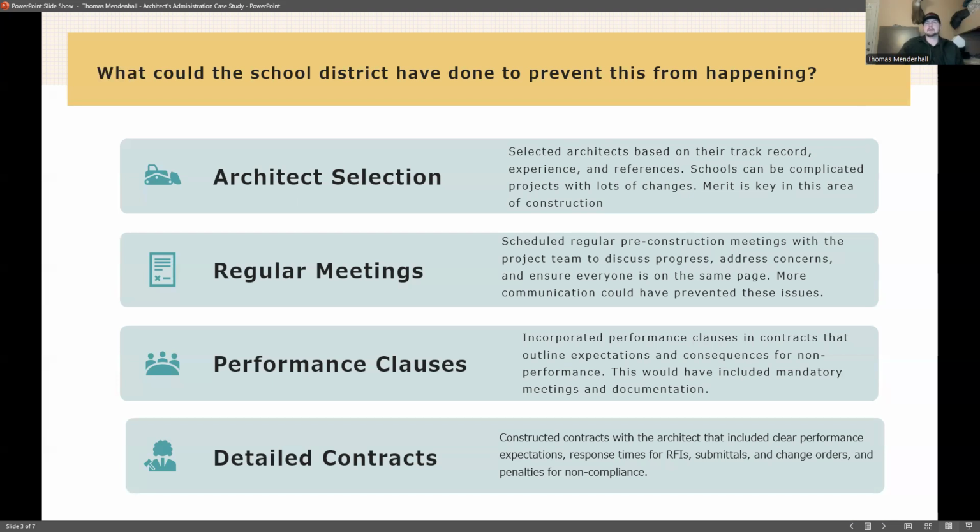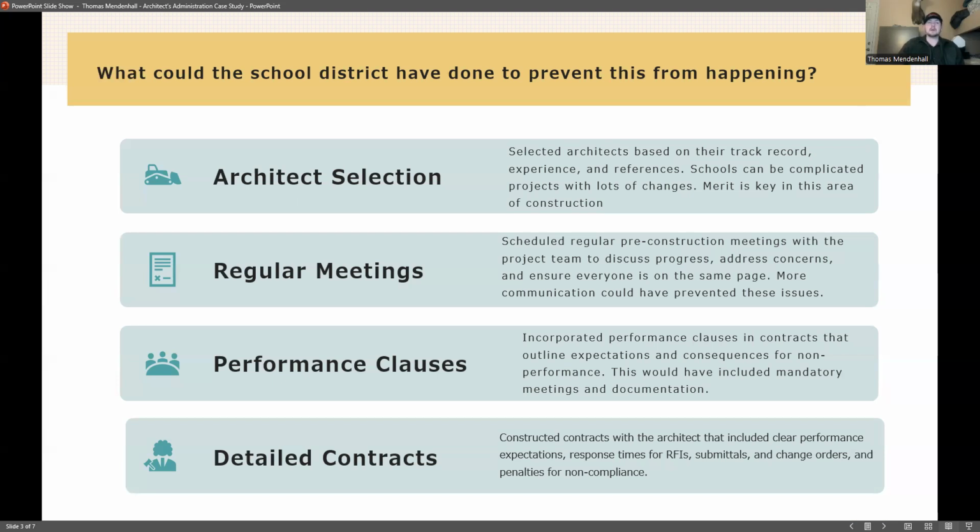The school district could have incorporated clauses in the contract that outline expectations and consequences for non-performance. This would have included mandatory meetings and documentation. So whatever was in the contract regarding performance, it was not enough, as it pertains to the architect side.